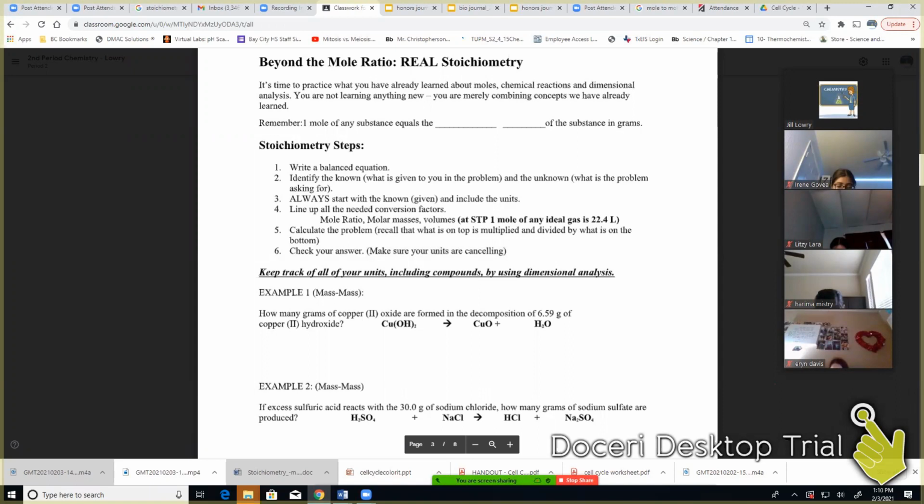So remember that 1 mole of any substance is its molar mass. And in these problems, the molar mass is going to be used as a conversion factor. The only kind of problems that don't use that are the mole to mole problems. Any other problems, the 3-step and the 4-step, are all going to use molar mass or sometimes 2 molar masses.